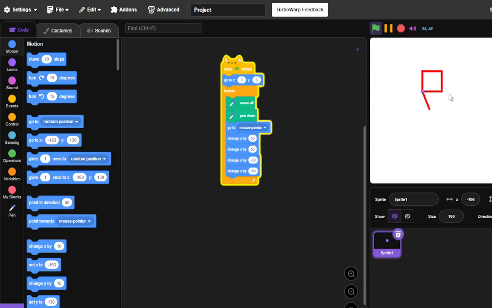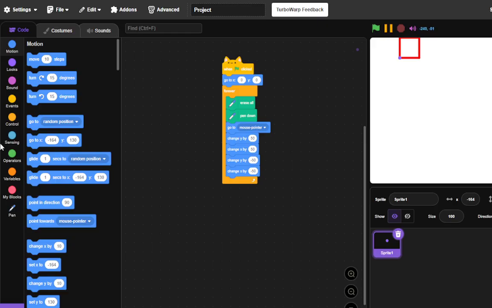There is a tail sticking out somehow. There's a squiggly little line sticking out. We don't want that. Well, we can't really fix that normally using this. We need the go to X, Y blocks.